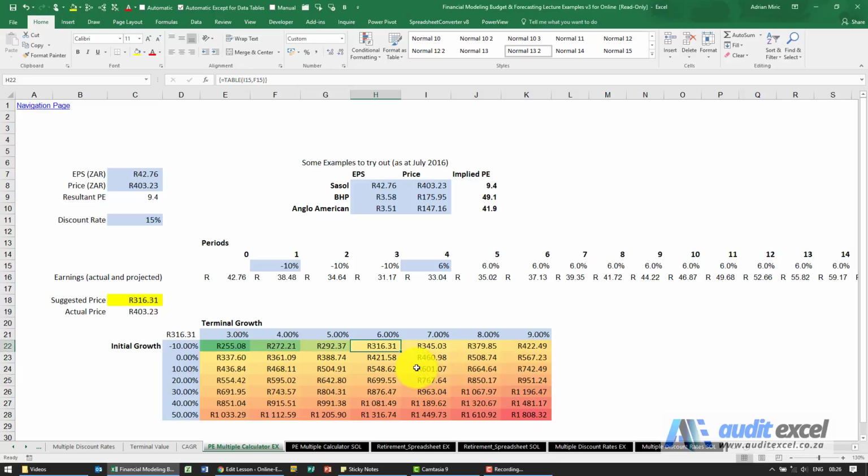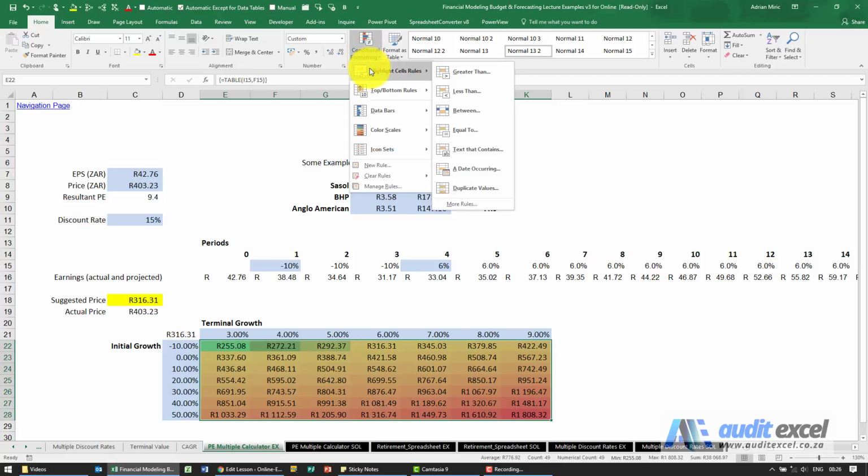The next part is we want to add conditional formatting to show the numbers that are close to the actual price. So we'll say within 10%, either up or down of that price. We're going to shade it, so I'm going to highlight that, go conditional formatting. You'll see if I go to highlight cell rules, there's an option here saying between.